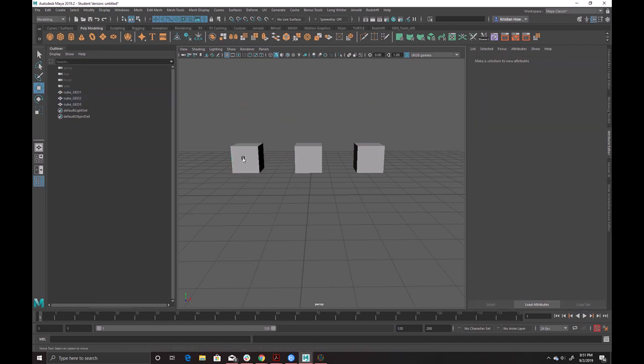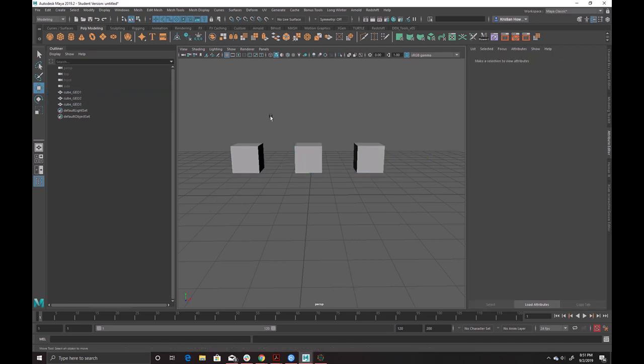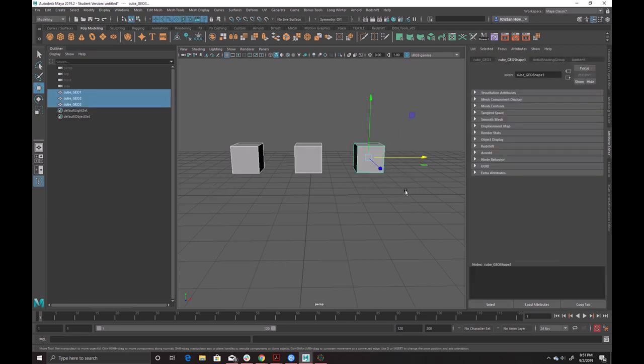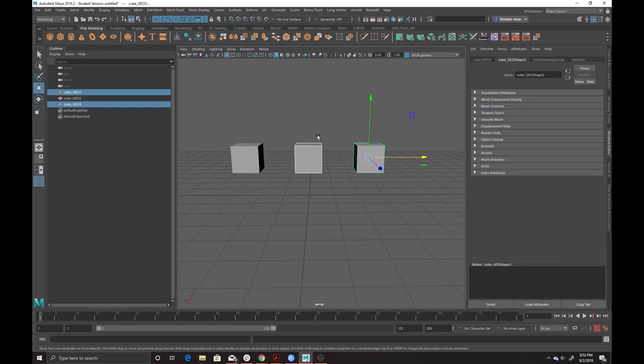Now I want to assign the same material to these other objects. I could have done them all at the same time just by rectangle selecting over those objects and doing the exact same thing with the right mouse button. But because I've already assigned the one material, I want to assign the exact same one to these two objects.